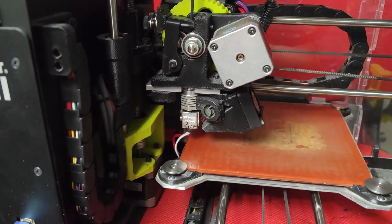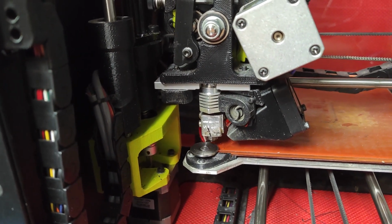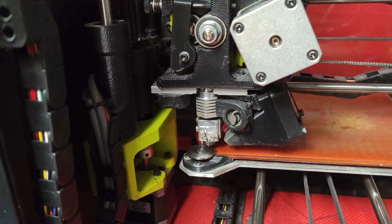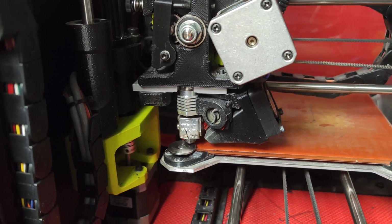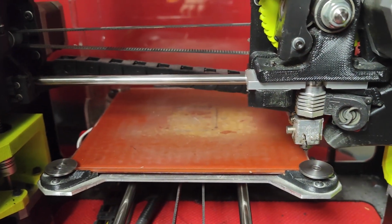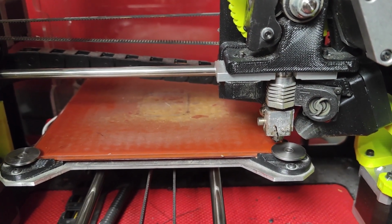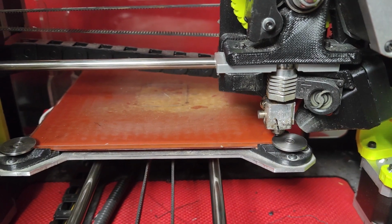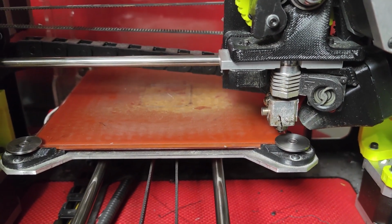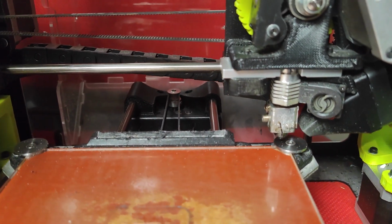Because it's a little bit of an old machine, I was expecting some dysfunction, but actually it works nice. It works nice actually. It controls the bed.